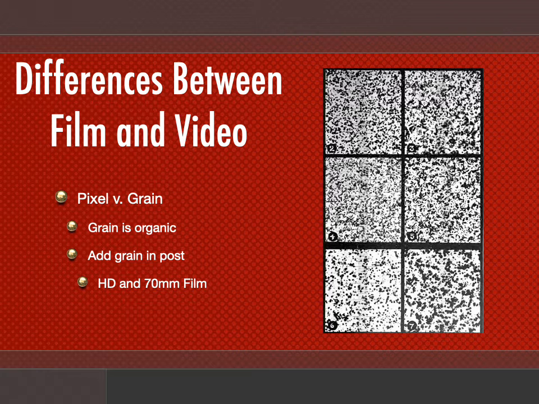Well, before we get to the simple answer, we probably ought to talk about some differences between film and video. First of all, film has something called grain. Grain comes from the fact that film is an organic process. You're using a chemical process to expose these halide crystals, and when those crystals are exposed to light, they react to the light, and then when you print that film, those crystals on the film are processed and turned into something that we can visually see.